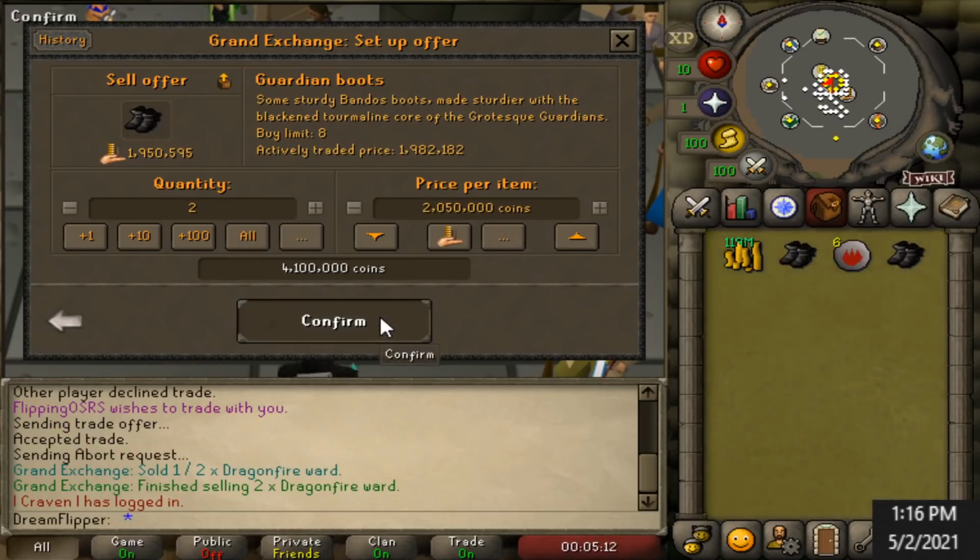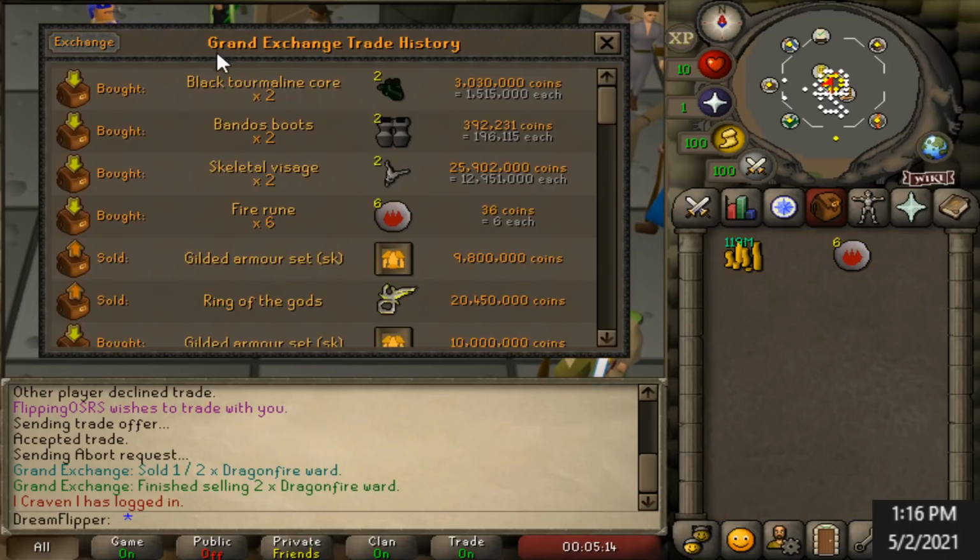Now I think it is reasonable that overnight you might expect to buy 10 of these, which is pretty good for an overnight flip. I mean, that's 1.5 million profit. Selling them back will be incredibly quick, so I think it might be worth it.